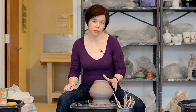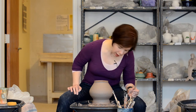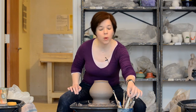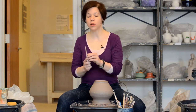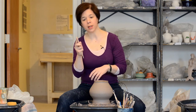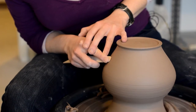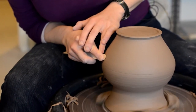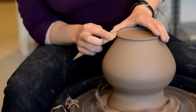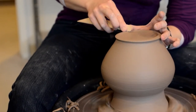Once I've got all this finished and taken off whatever volume of clay I want, I can certainly leave these trim marks if I want — lots of people like them, they make wonderful parallel lines. However, if you want to get rid of them, one way that works is to use your pointy wooden stick. The non-pointy side has a little swoopy part where your finger fits perfectly, and you can basically just burnish the surface of your piece. Aside from smoothing it out, you'll also find it reduces the likelihood of cracks. You can do it as well on your foot ring, which will help reduce the likelihood of scratching things it comes in contact with.